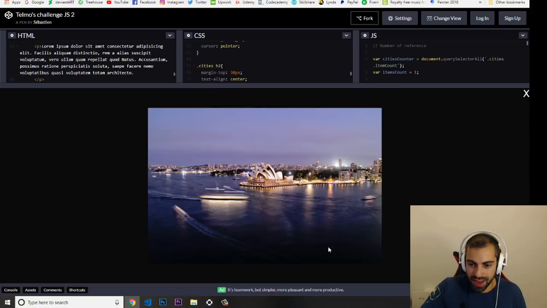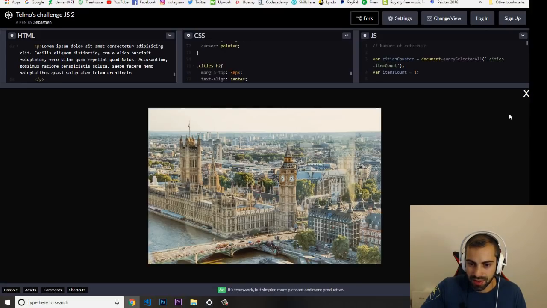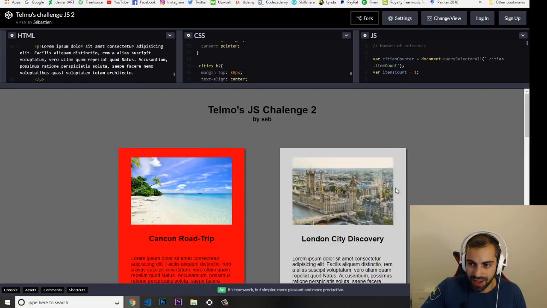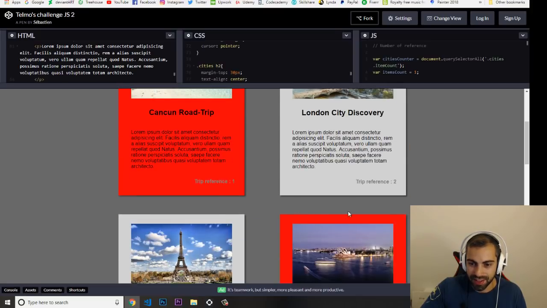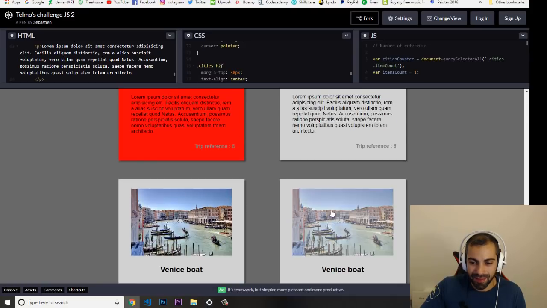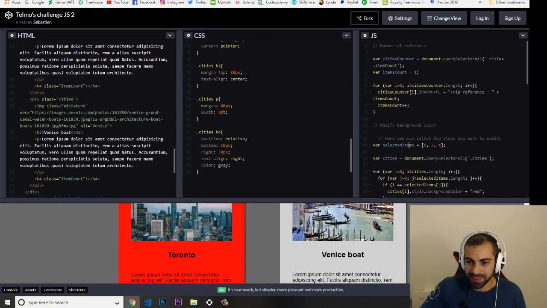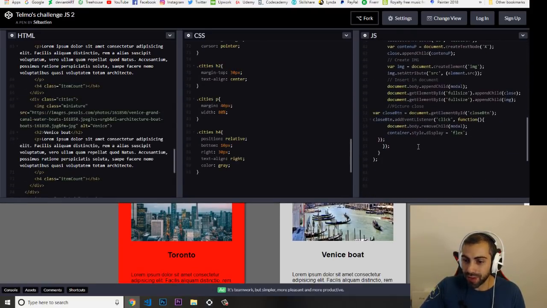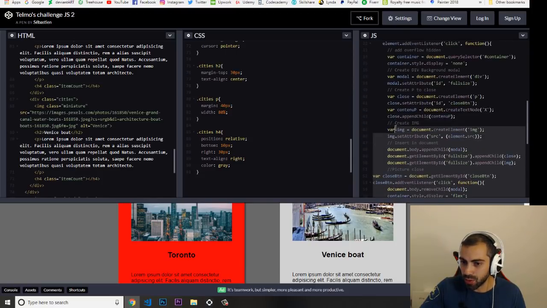This is working fine. Yeah, it's just missing the background color of each element. Okay, but overall it's very good, Sebastian.